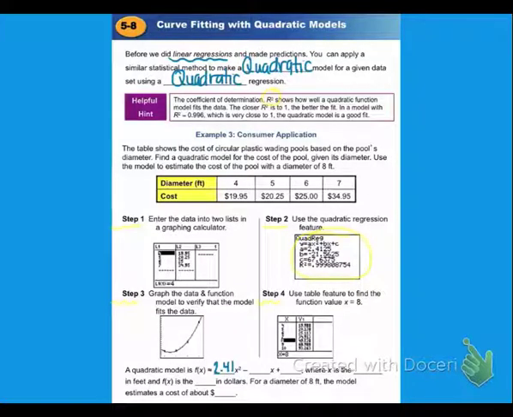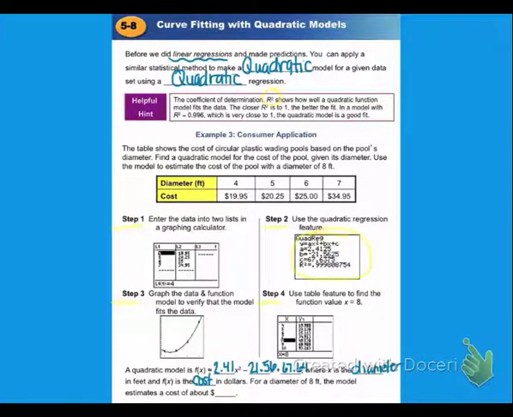2.41 x squared minus 21.56, because that b was a negative number, and then plus 67.64. So I just decided to round to the nearest hundredth, and I just was consistent for all 3 terms, A, B, and C. So where x is the diameter in feet, and f of x is the cost in dollars of that pool.